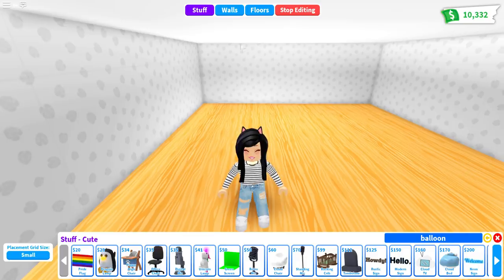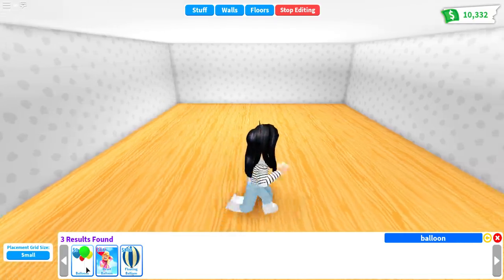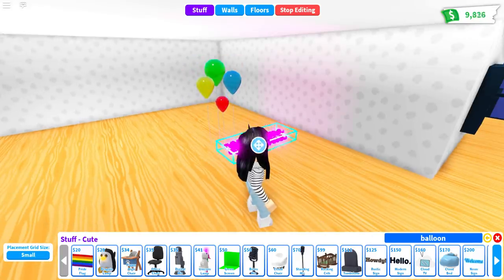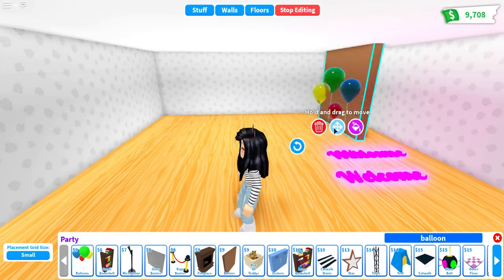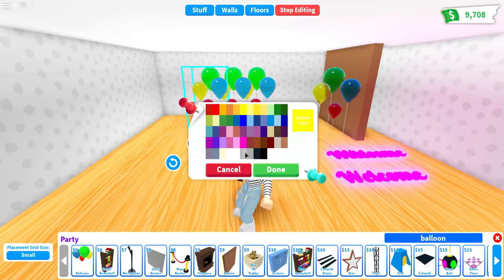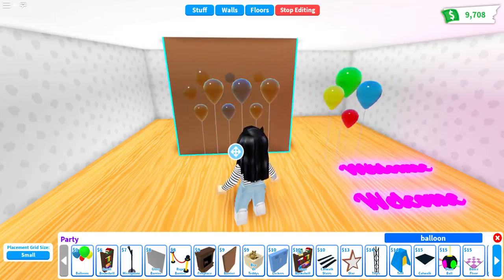For the first tutorial, you are only going to need two things. Pull out about five sets of balloons — you can make this as big or small as you want depending on how you're decorating your home. Then go over to the cute section and use the glowing font. You can use other ones to save money, but since this is for New Year's I wanted everything to glow and look fit for a party. Lay three of the balloons side by side, alternating gold, silver, gold.